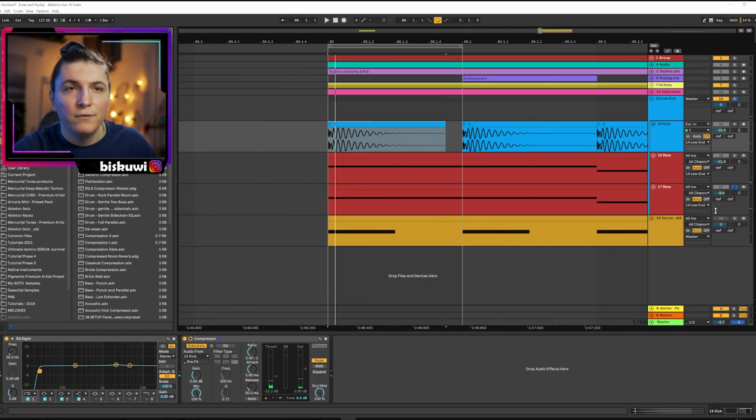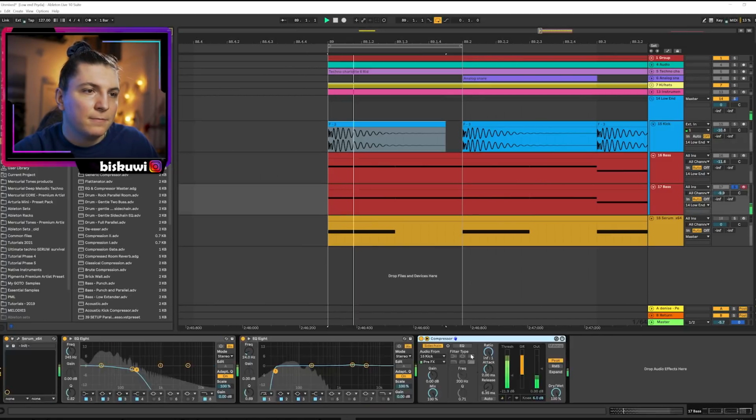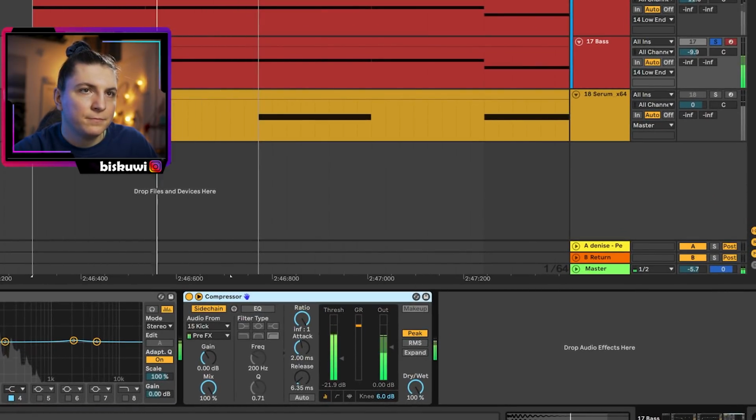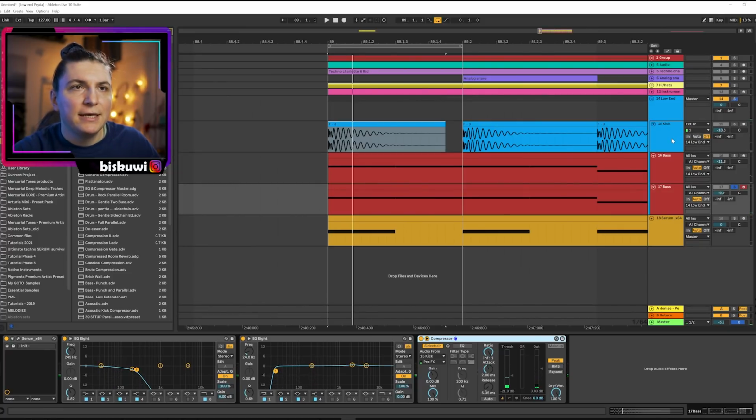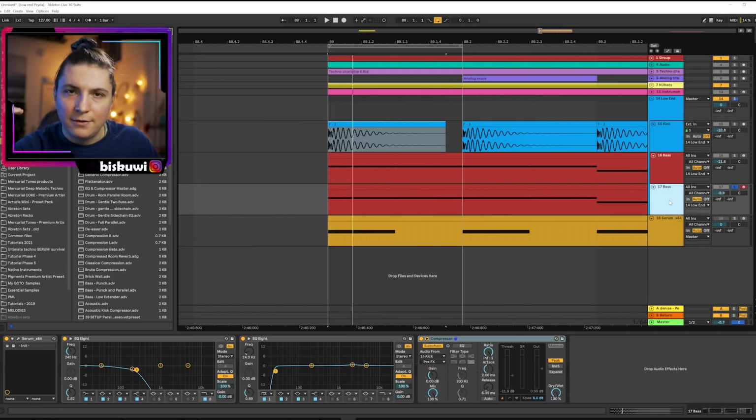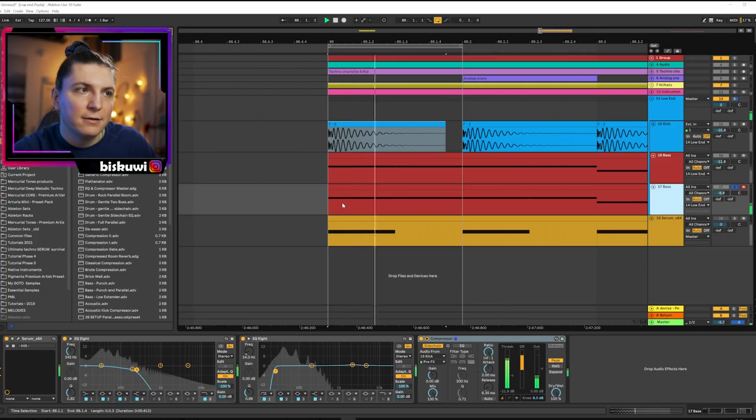I'm going to turn the kick off so that you can hear the sub bass, what's happening. Take a look at the volume level of the sub. So what happens is when the kick hits, the sub bass is decreasing the volume with the sidechain. And when the kick disappears, we are opening up again, and now we can hear the sub bass. Take a listen again. And together with the kick.